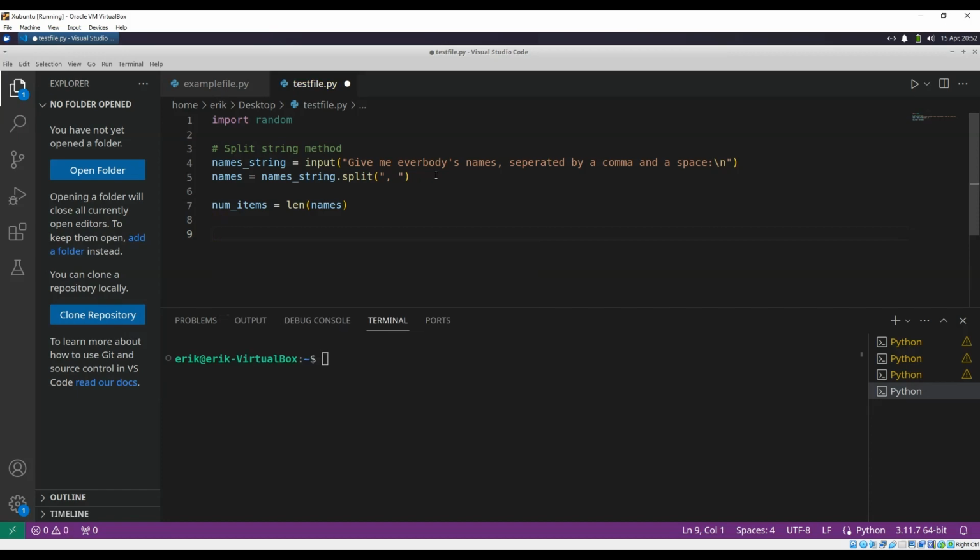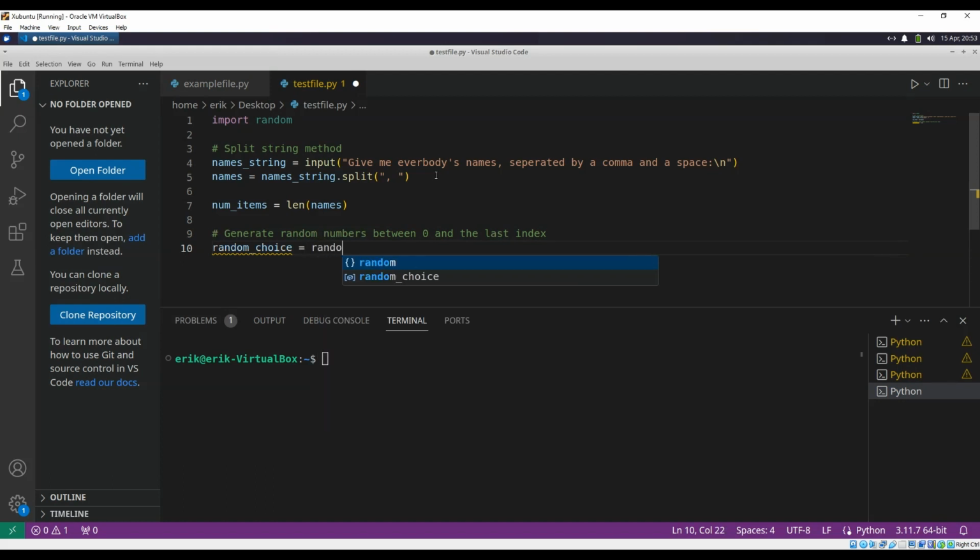So we'll just write a comment of what it does. Generate random numbers between 0 and the last index. And we'll start a new variable, call it random choice.